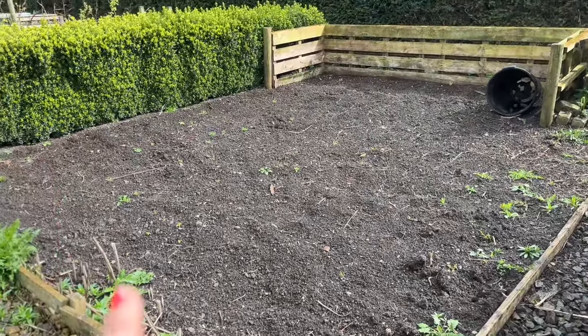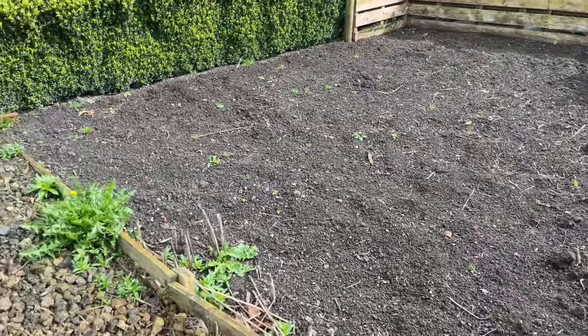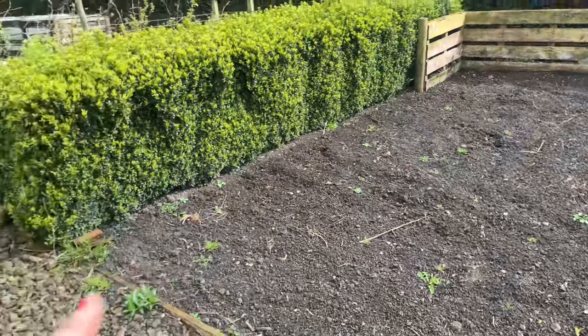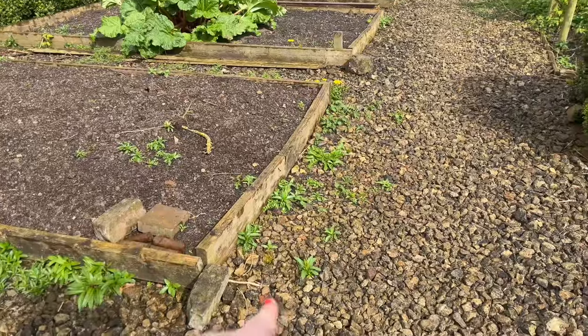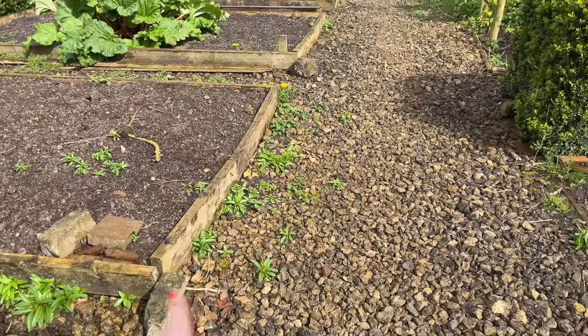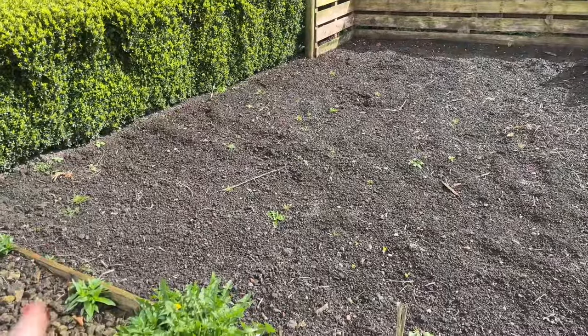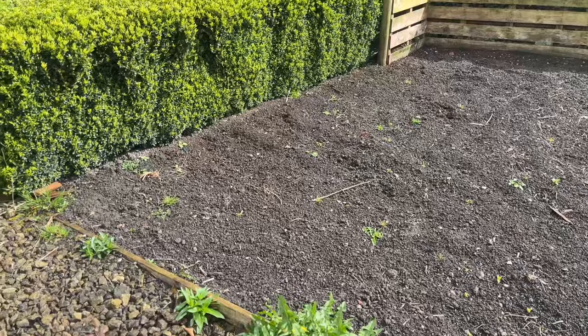However, I'm thinking what he's saying about the parsnips is a really, really good idea. So what I'm going to do, because this bed goes quite low down, you can get a good fork in it, whereas some of the raised beds here, for example, your fork will only go down into where the gravel starts, effectively. Not the case for this bed. So I'm going to get all of these weeds out now, and then I think we'll get a couple of rows of parsnips sown.